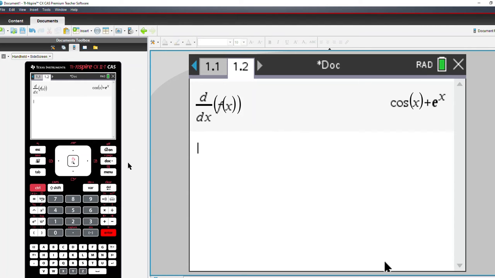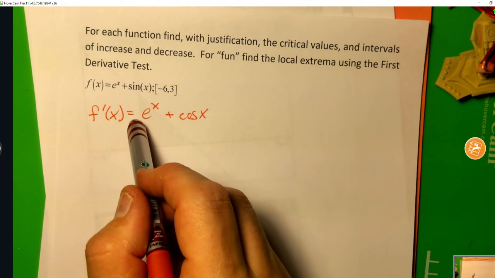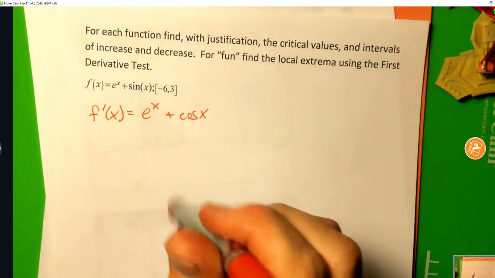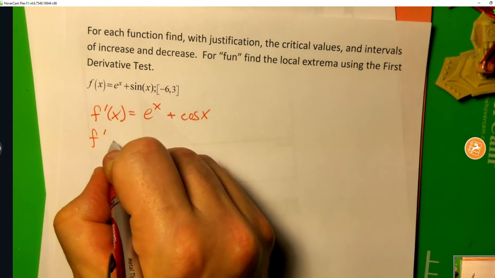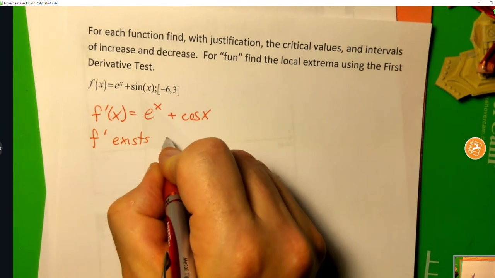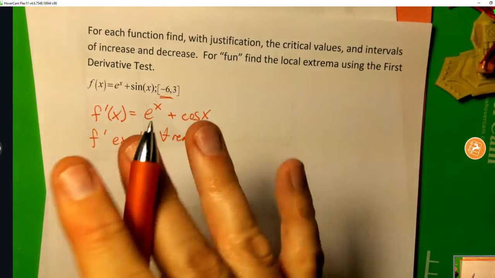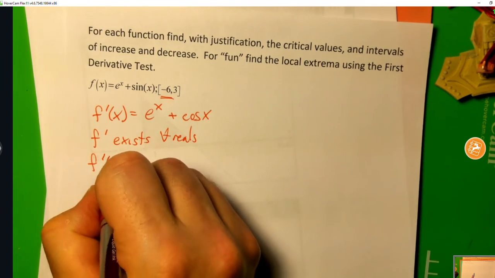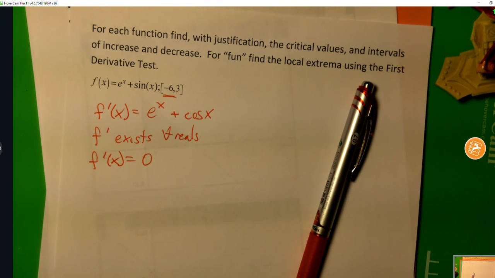All right. One of the things you need to be able to do on your calculator is find zeros and such of that nature. Now let's think about the logic here. This is a sum of an exponential and cosine that exists for all reals, so this exists for all reals. If it exists for all reals, it exists everywhere on the corresponding open interval. All right, and even the closed interval. Now I'm going to go f prime of x is 0. Oh, but Mr. Isaac, whoa, wait 1 second.